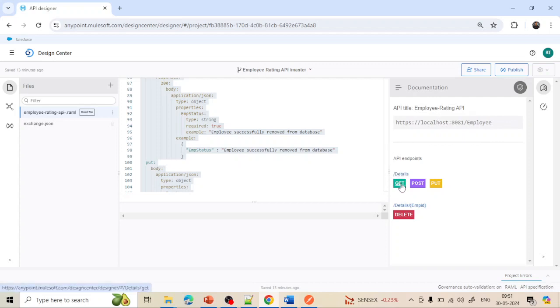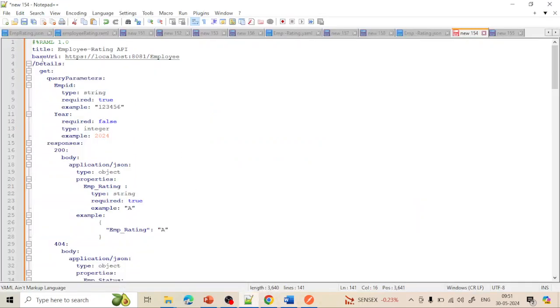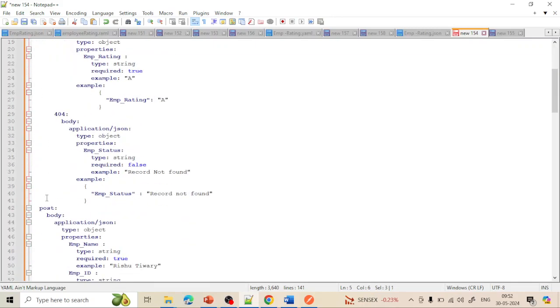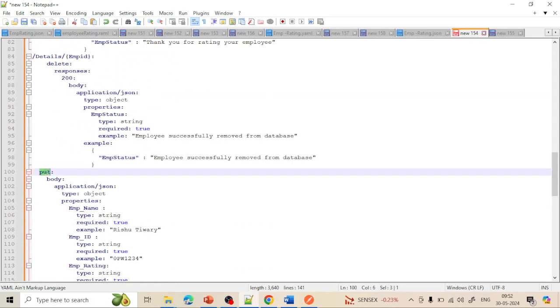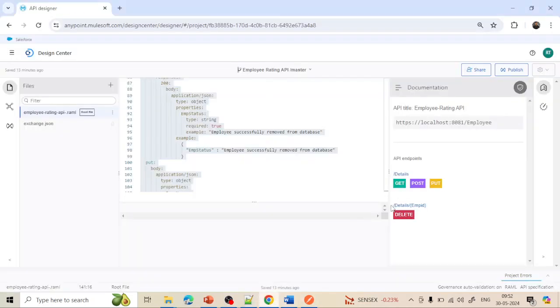Under detail, we have the get method, post method, and put method. You can see here also, under the details, we have the get method. Under that, we have the post method. Under that, we have the put method. These all three are present under the get. But under the detail, we have the query parameter as the employee ID, and that is the delete.